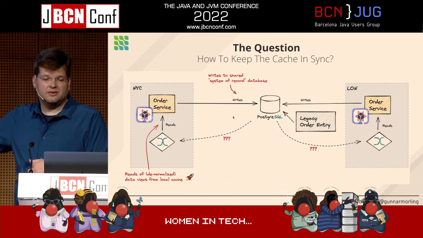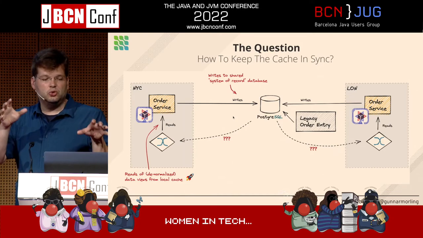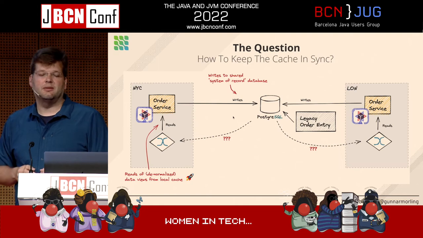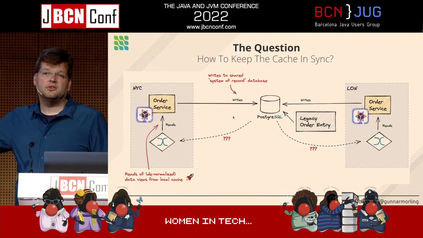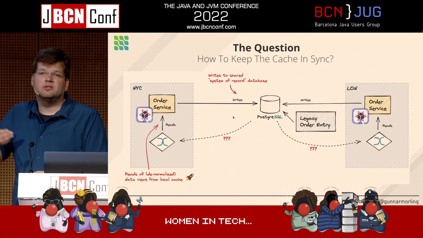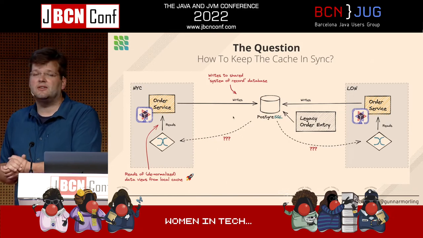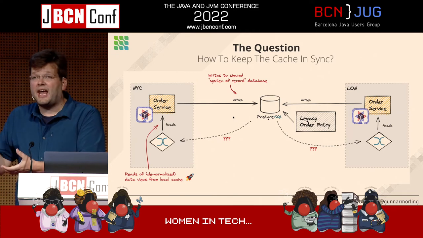But the reason is, you would have to keep in mind to do those dual writes in each of the places where you write to your database. So you would have to do it in your new order entry web system and also in this legacy application. Maybe you don't want to modify it, right? It's a legacy system. You would just like to keep it there. Maybe you don't even have the source code. I've seen cases like that. People just run it, they don't have the source code. They cannot modify the system.